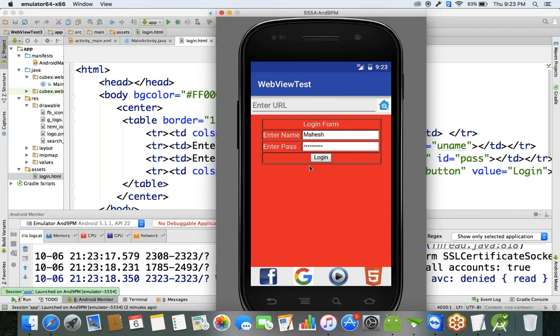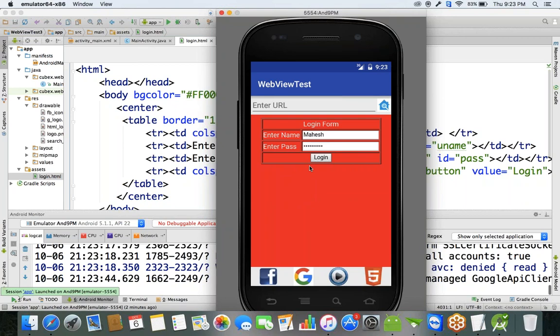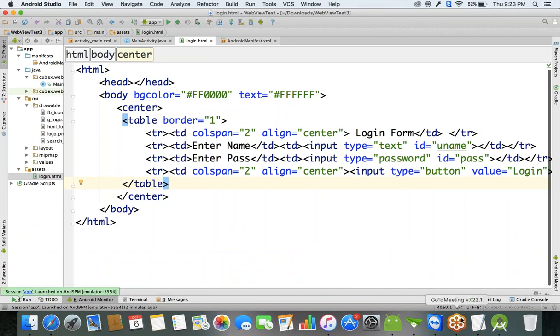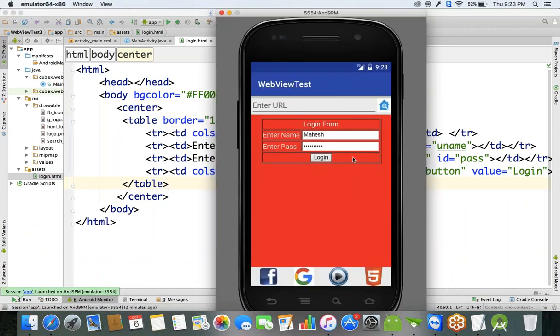These components are created in the HTML file. So now we'll see the fourth one: how can we transfer the data from the HTML user interface to your Android activity? That's what we'll discuss.